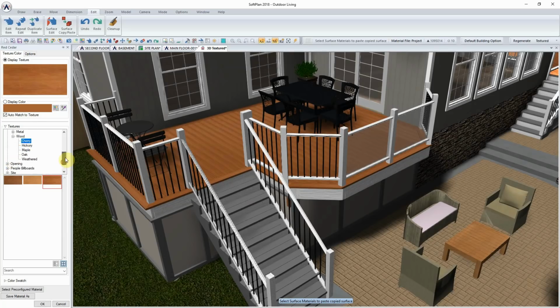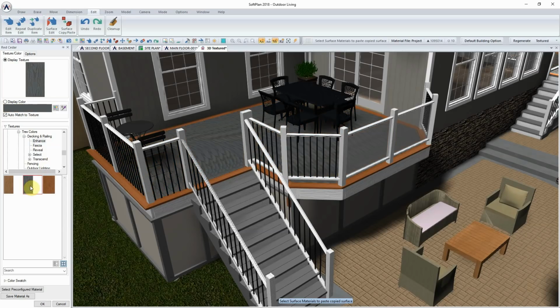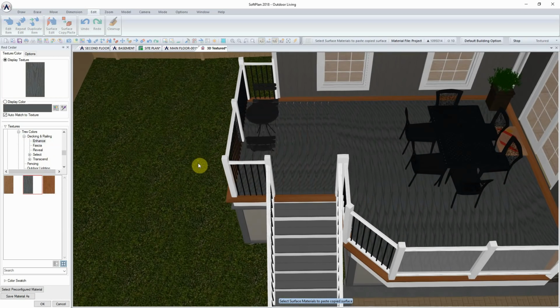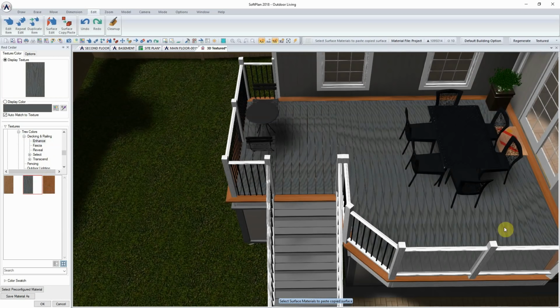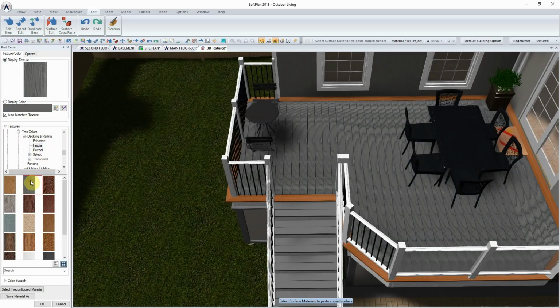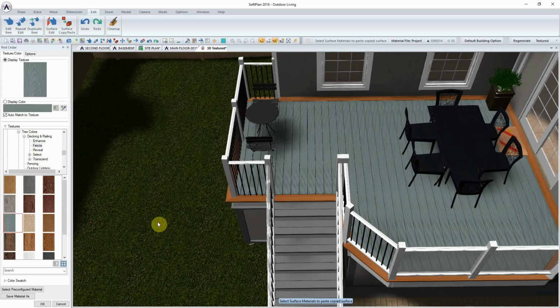Again, I can go back to the manufacturer, and as I scroll down and into the SoftPlan Plus, I'll be able to find the various options, of which you can also go in and modify and assign your own. In this case, I'm just going to take a look at what we have for different decking options that we could use. You can see at this stage, by adding that gray texture, I now have that texture assigned to my actual model. I could go through until I find the texture that I'm looking to assign to this.